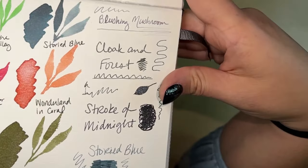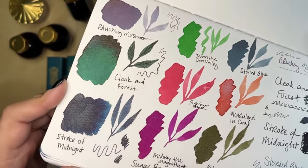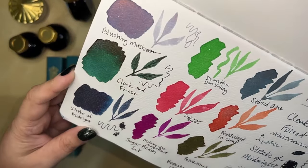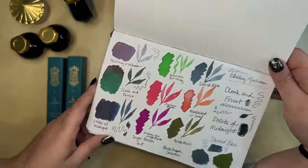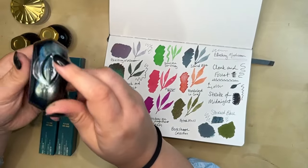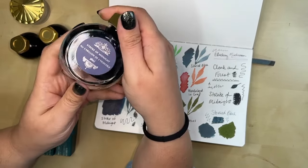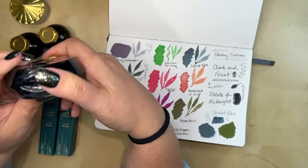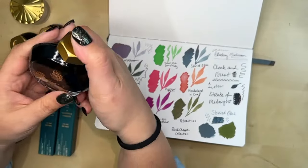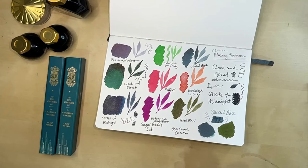But look at these three big bottles I bought with all of the glitter in them. There's Cloak and Forest and Stroke of Midnight. They both have like a silvery, shimmery glitter. Now, admittedly, I didn't want to pour anything out of these bottles right now just because I wasn't going to sit here and do like a major ink project. So I think if I shook it up real good and then I poured some out, I would probably get a more consistent glitter effect.